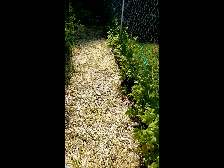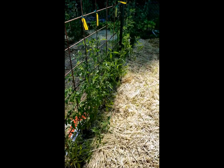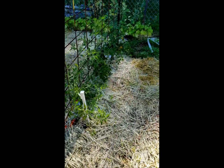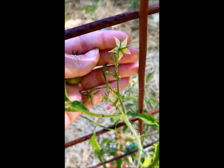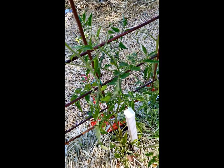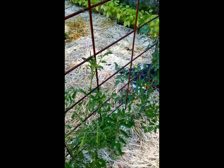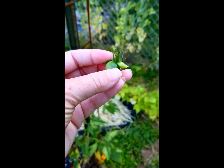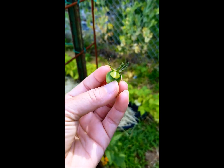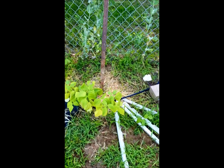So, tomatoes and beans are doing pretty well. I've got some aphids. I need to come out here tonight and spray neem oil because I do have aphids. But I also have to bring my black light out because I have hornworm damage. So I know there's one out here. I just can't find him during the day. I'm dealing with birds and squirrels knocking fruit off. This one they knocked off is actually kind of interesting. It would have been a neat tomato. My chickens are going to get it in a minute.